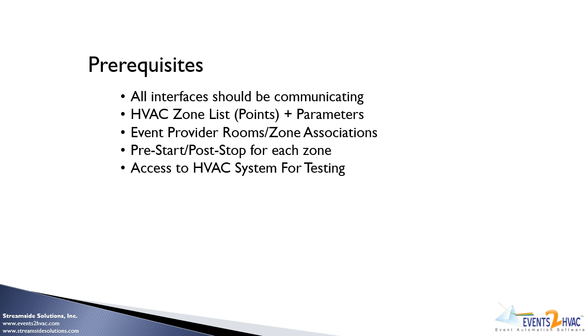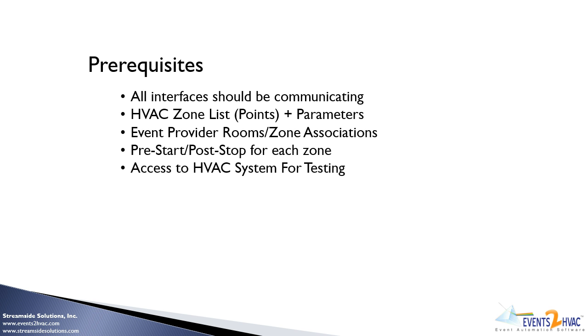At this point, you should have the IT deployment phase completed, and both interfaces should be communicating prior to mapping. That includes the event provider and the device interfaces. However, it is possible to define the mappings without communications if you know the zone parameters, or you are using the CSV importing feature to do mass creation of equipment zone mappings.